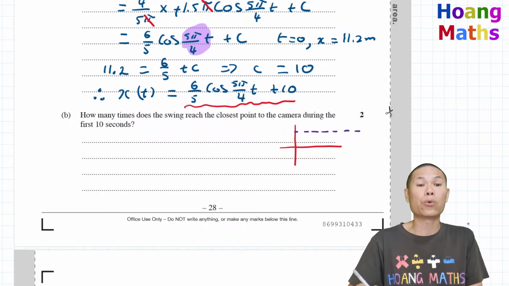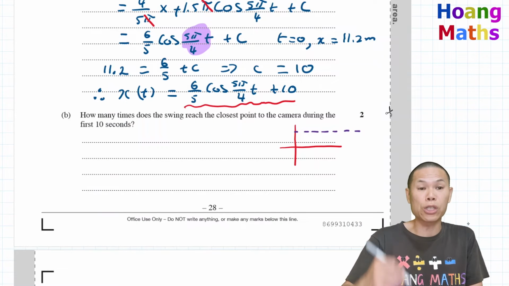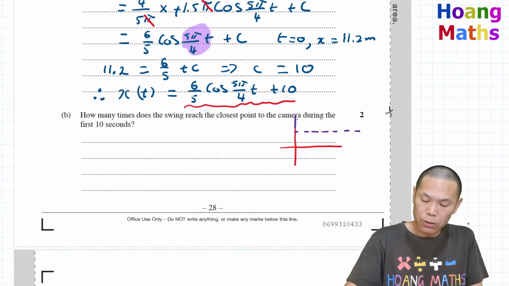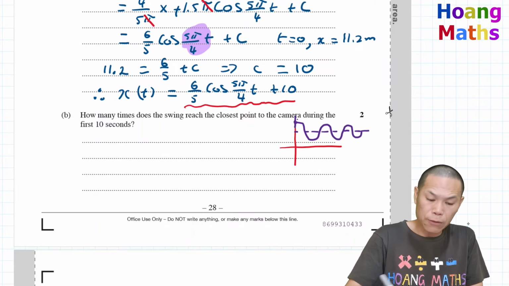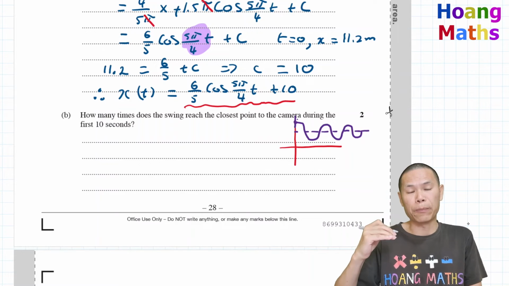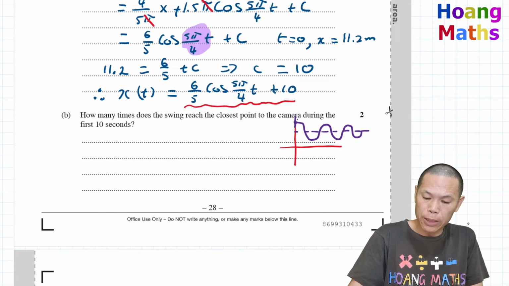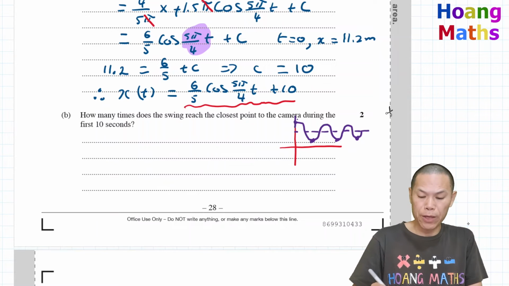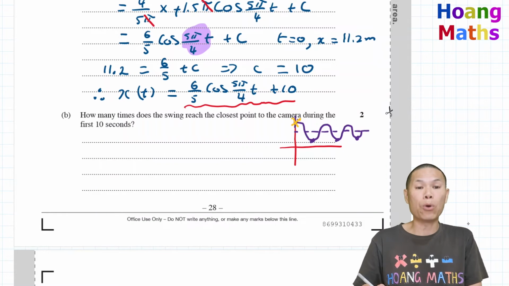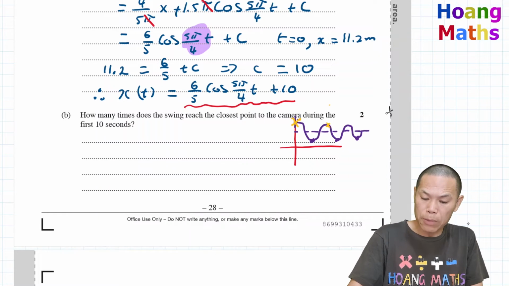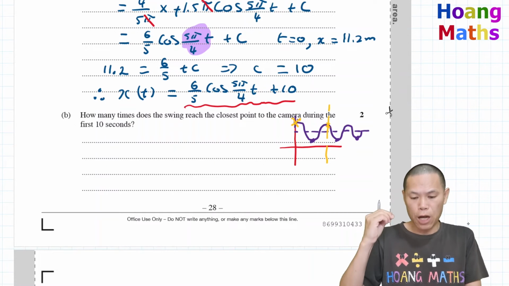And the amplitude is 6 over 5, which doesn't really matter in this case, we're just interpreting it. So the cos graph starts from here and goes like this. What we need to find is the lowest one, because it's closest to the camera. So that is this point here, and we just need to find the time. Before we do this, we know that we start at the maximum point, and going to the maximum here is 1 period. So we just need to work out the period of the graph.